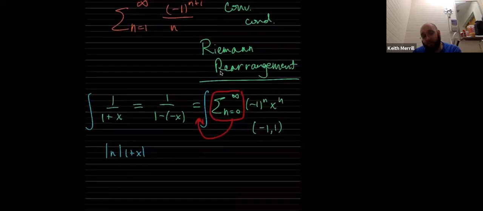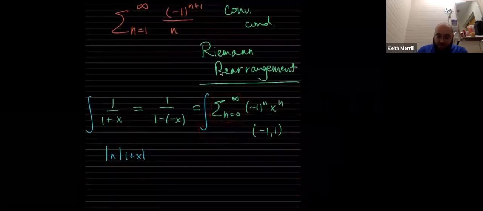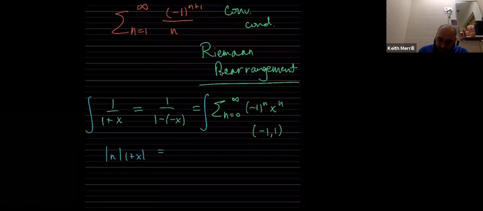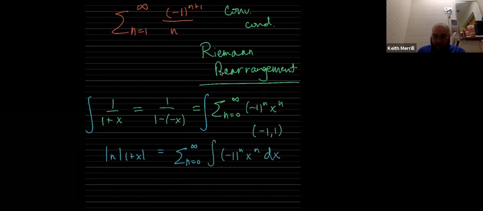And what that means is I can pull this summation out. So this says that what I get is the summation from n equals 0 to infinity of the integral of negative 1 to the n, x to the n, dx. That's what that says. And in fact, if I wanted to, and why not, I could even pull the negative 1 to the n out, because who cares? That's a constant, so that can always be pulled out. So we get this. This is a non-trivial thing.